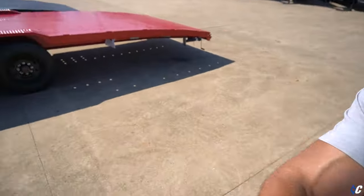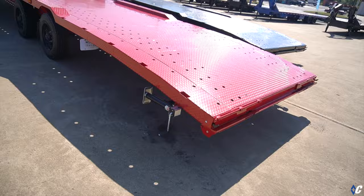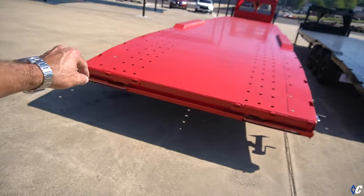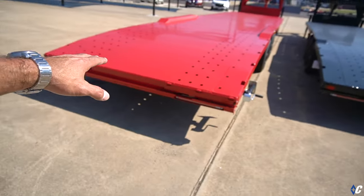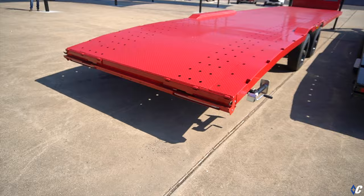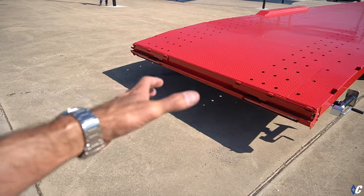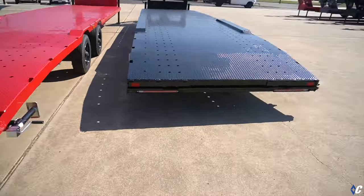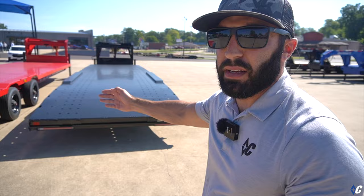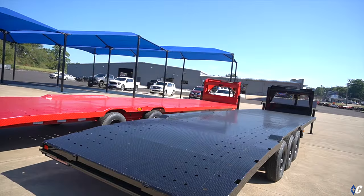You can see this one is about five feet longer than the other one. The tails of the trailers are very similar — standard with backup lights on them, low profile, nice sleek lights on both trailers. They both have an 8.5-foot slide-out ramp that's adjustable to the width of the trailer, really making it versatile as to what you can load. They'll come all the way together so you could load a small ATV, all the way to full width to load a sand rail, a Jeep, or a wide side-by-side.